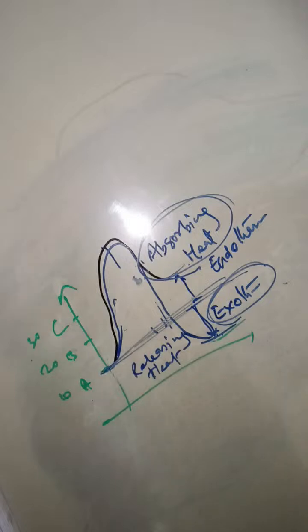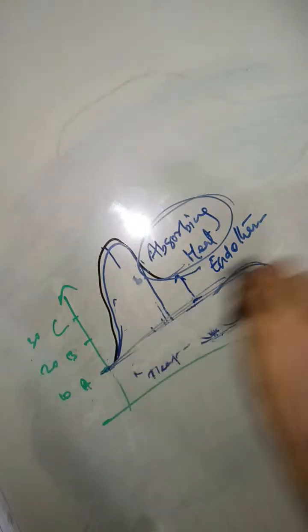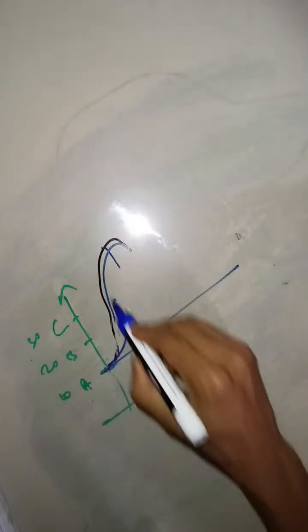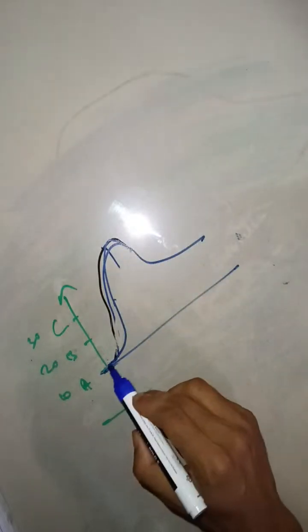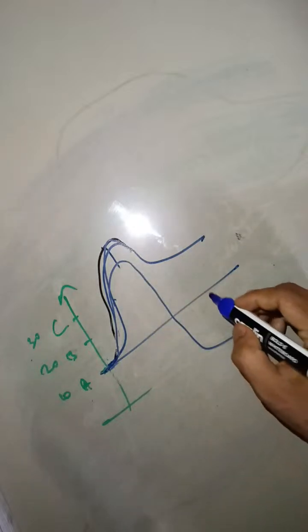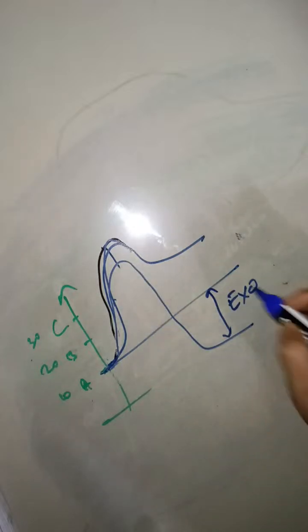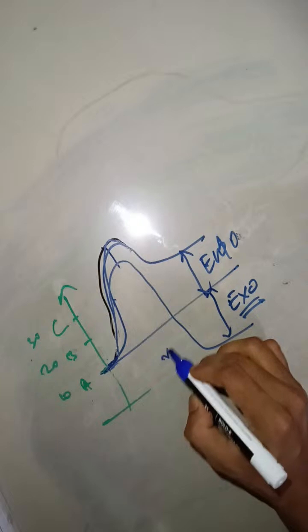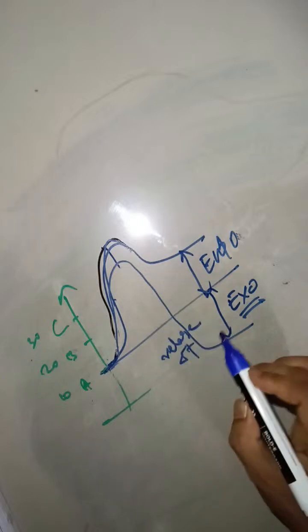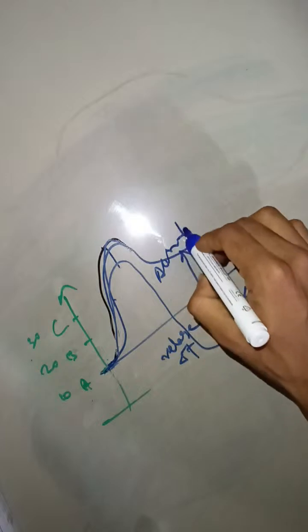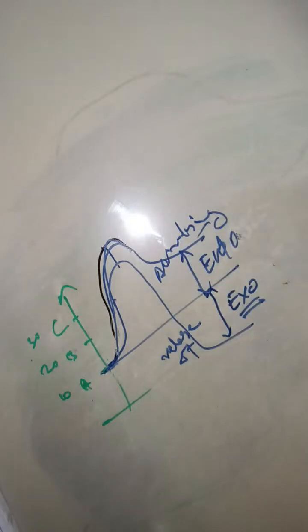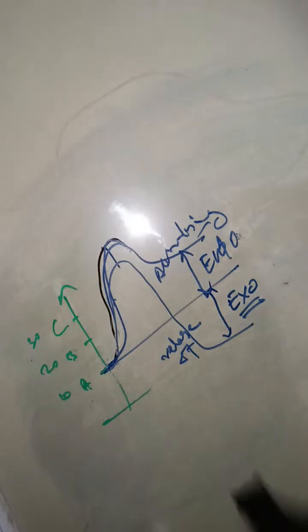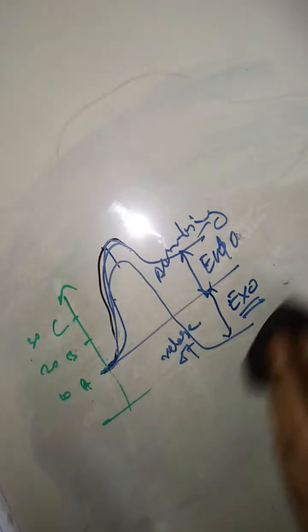Exothermic and endothermic graphs can be studied in two ways: where it started and where it completed. I'll tell you again. Started from this point, if it is completed here, it is endothermic. Started from this point, if it is completed here, then it is exothermic. So exo is releasing temperature, and endo is absorbing. Okay, that's most important.